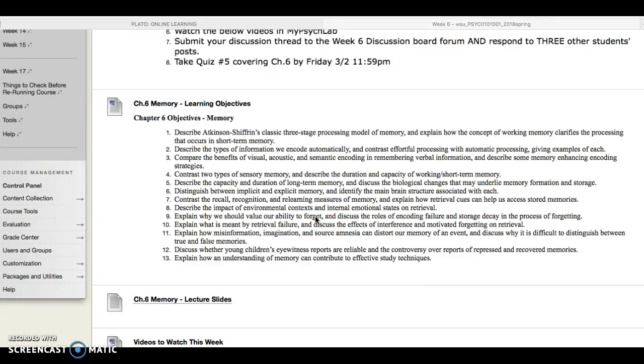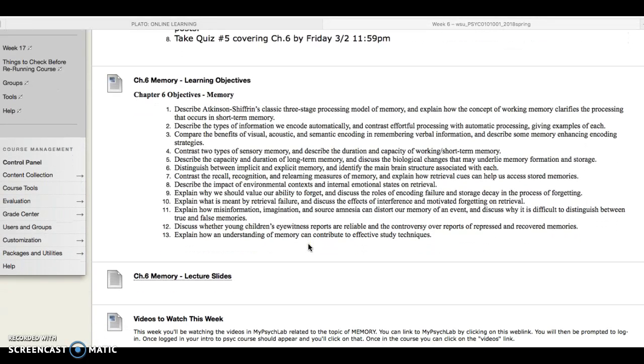That's the majority of the chapter, and then towards the end, we'll start getting into a little bit of the applications of memory, understanding what can get in the way of us remembering things, which is usually referred to as retrieval failure, or when we have things like amnesia or dementia, as in the case of Alzheimer's, what does that do in particular to us in terms of our memory? So some great application topics dealing with memory there. Those are the objectives.